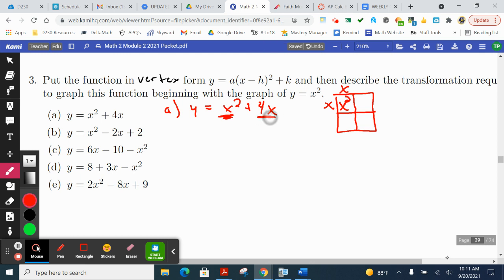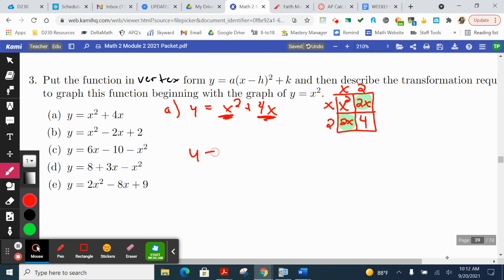The 4x, we should remember, make up these 2 squares. So if I have 4x total and it's a square, that means I have to have 2 x's in each of those corners. That would then also tell us at the top, I have a 2 here and I have a 2 here. It's a square. It's an x plus 2 on the top. It's an x plus 2 on the bottom. So to make this a perfect square, to finish this square off, I need a 4, because I would have 2 times 2.